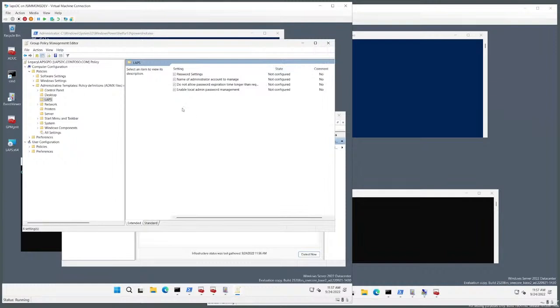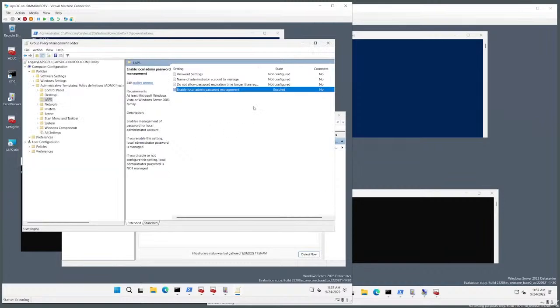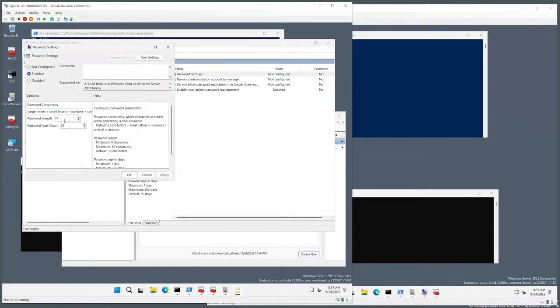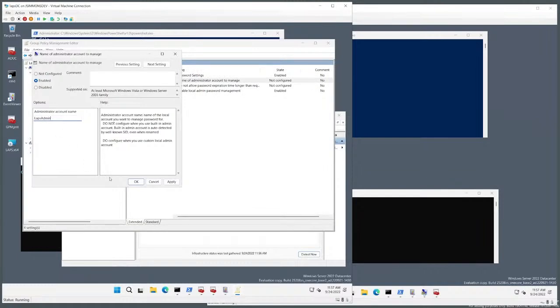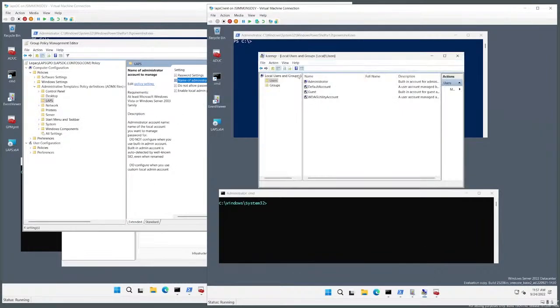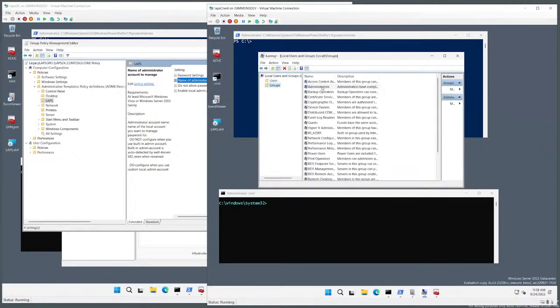So as you can see here, we have the very well-known Legacy LAPS GPO settings. So let's start out by saying enabled. We're going to enable the feature, and we're going to tweak the password settings and have a 32-character long password and a 7-day long expiry period. And we're going to use a custom local account. Now we'll just call it LAPS Admin. There we go. Say OK. And over here, we're going to create that new local account. Great. And we're going to add it to the local administrators group.